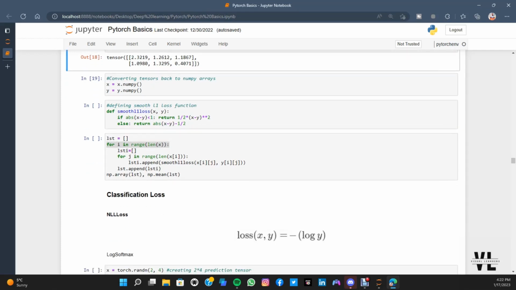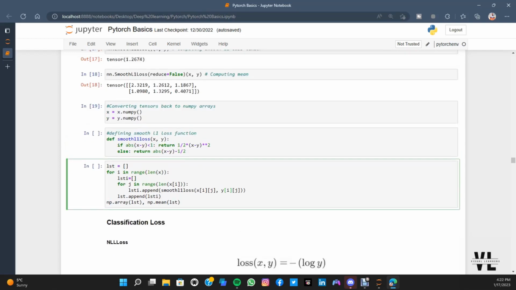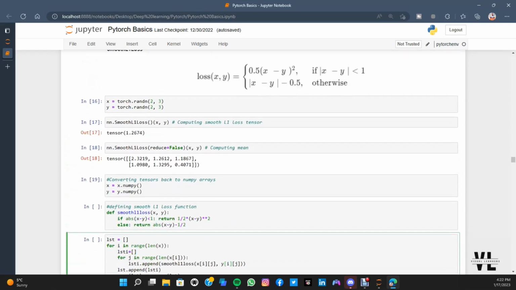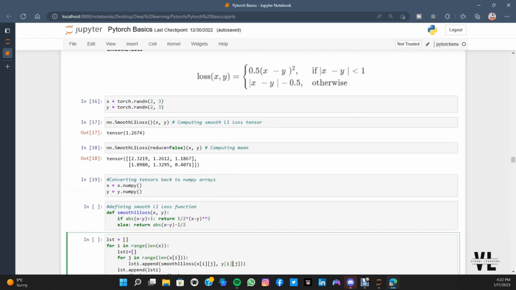We're going to append each element one by one to list I, which temporarily stores the rows for our outputs. We're going to pass each element from the x and y tensors through the smooth L1 loss function, which performs this equation between x and y.